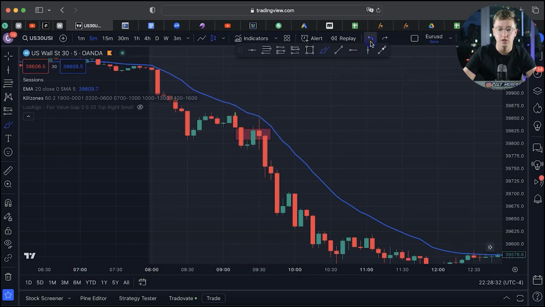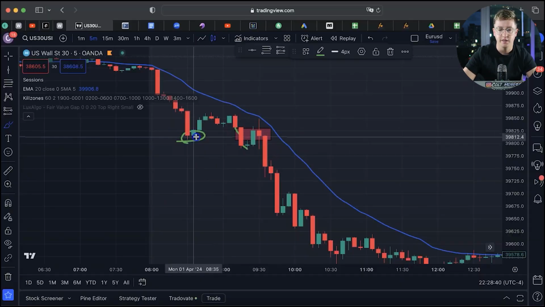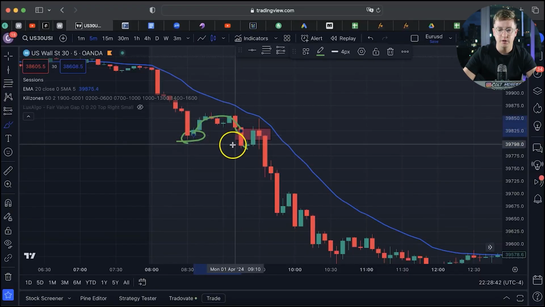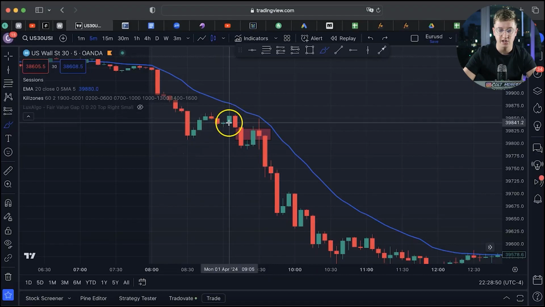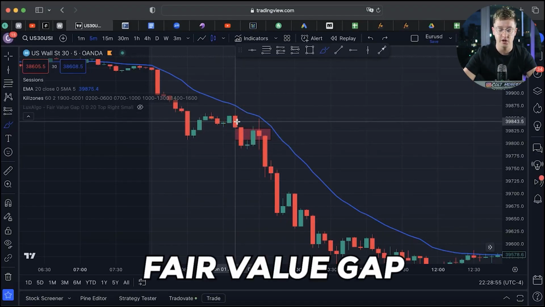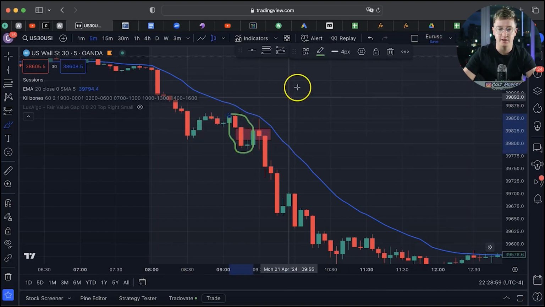And ideally what we're looking for is we want to see price form this lower low like it does, breaks this previous lower low right here. This is overall lower high. Then we have this new lower low right here. So as price is breaking previous lows and making a new lower low, I want to see the candles create a fair value gap, and that's exactly what it does within this 3 candlestick pattern right here.